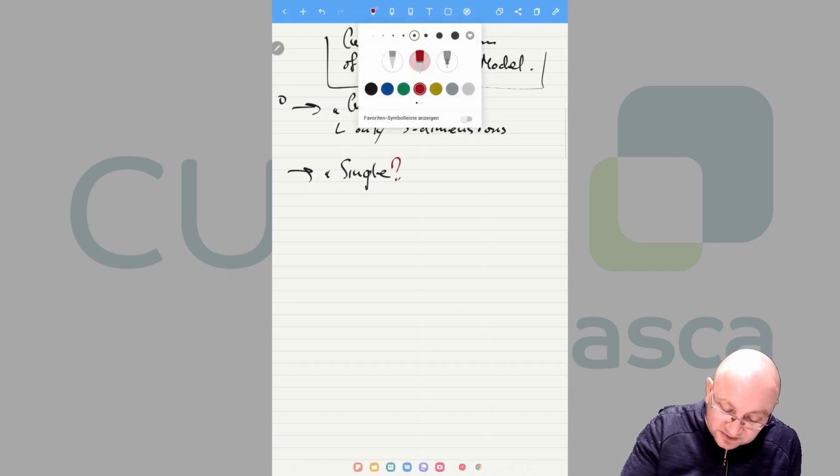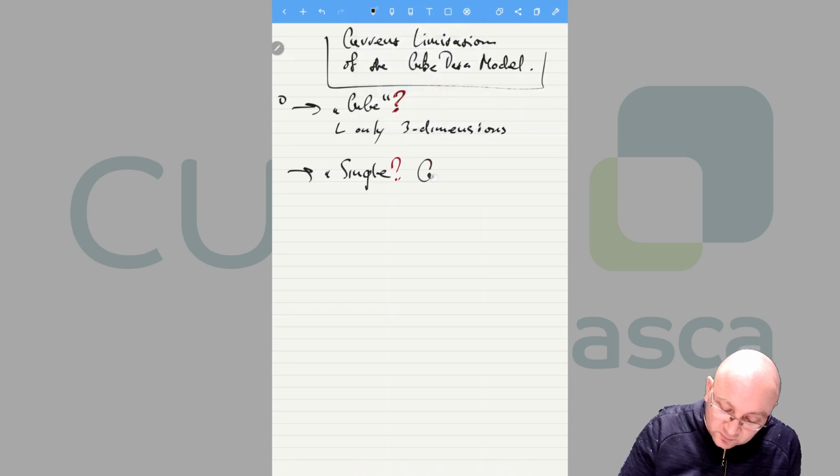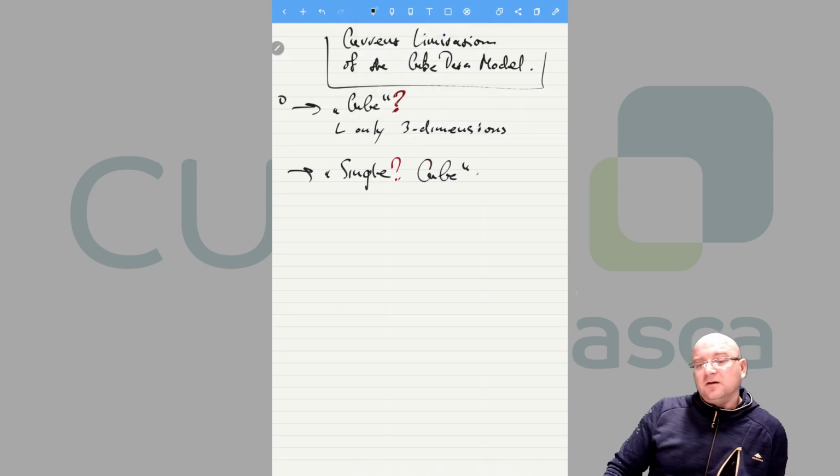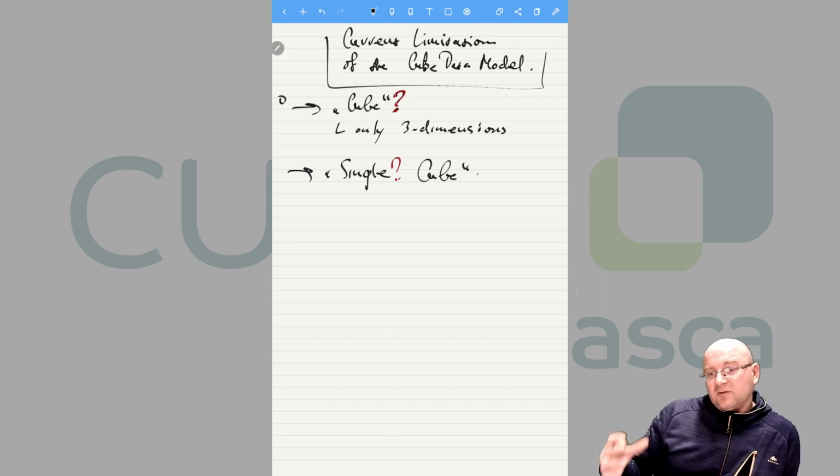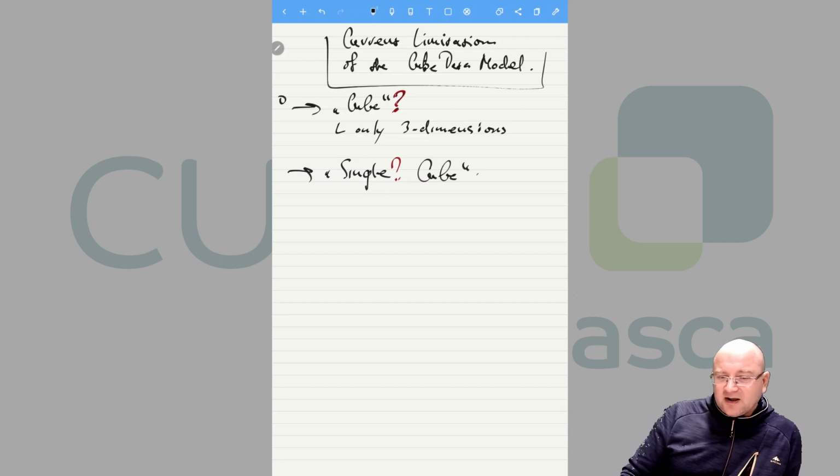What does it mean? Currently our data model, our performance profile, basically has coordinates coming from 0 to n in every direction.